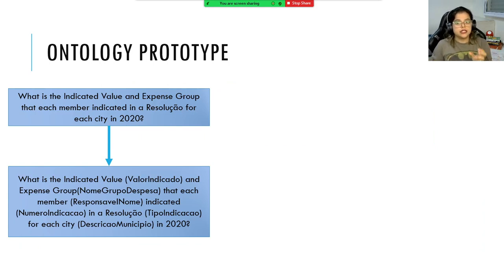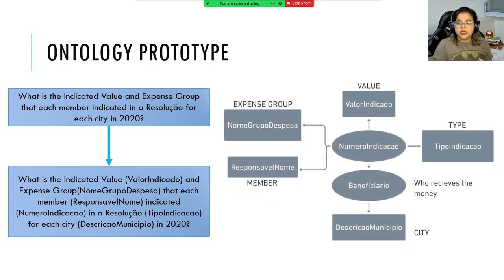We can understand that indicated value is the valor of the indicação. We can understand that expense group is something, but we need to show the computer how it's going to do that. So we can make something like a mind map that is going to be our ontology prototype.